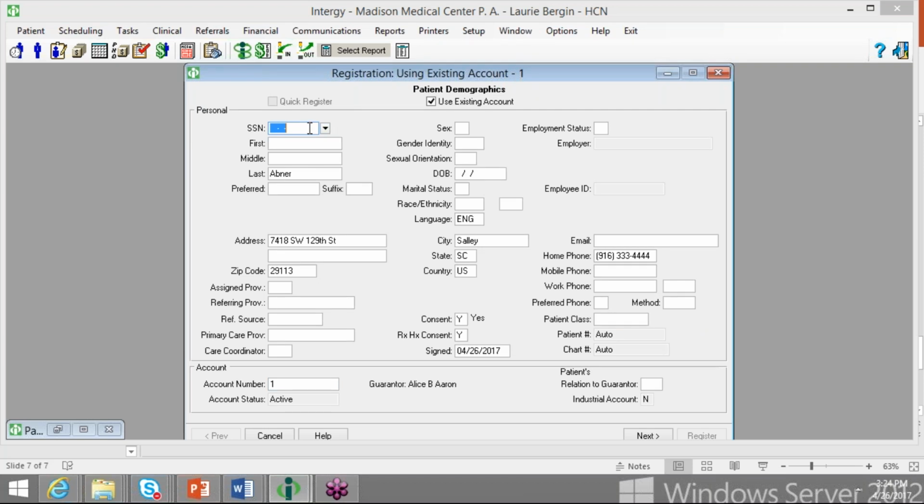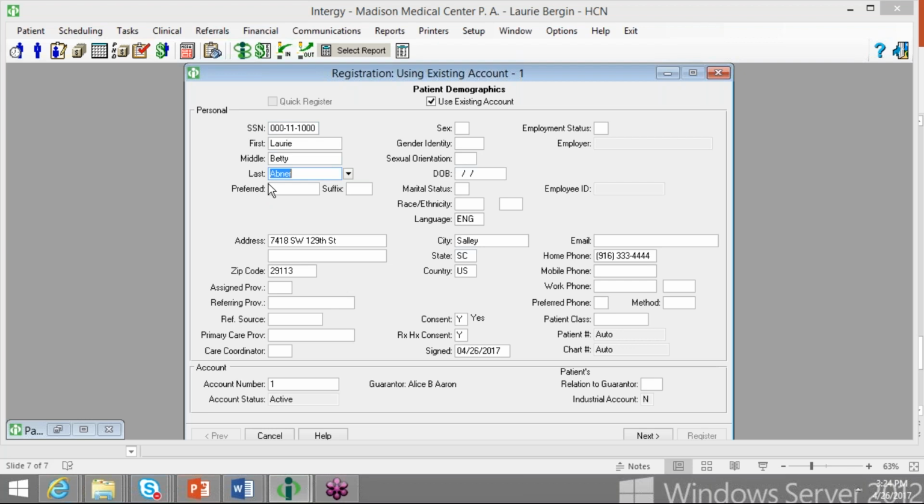And because I'm using an existing account, I'm going to go ahead and fill in all of the information. It already has Alice's last name.